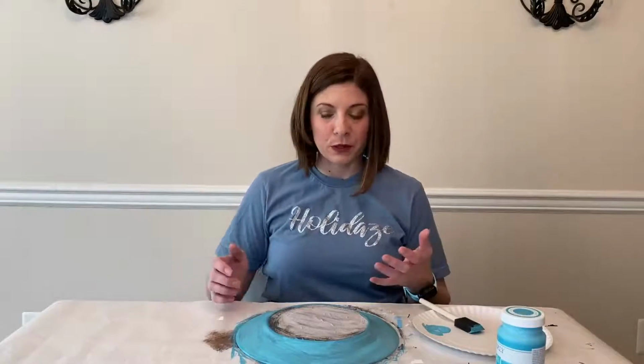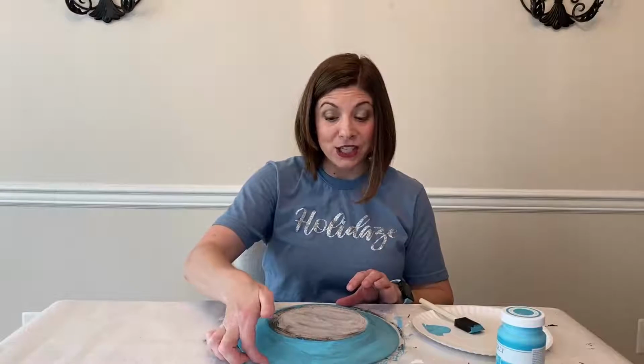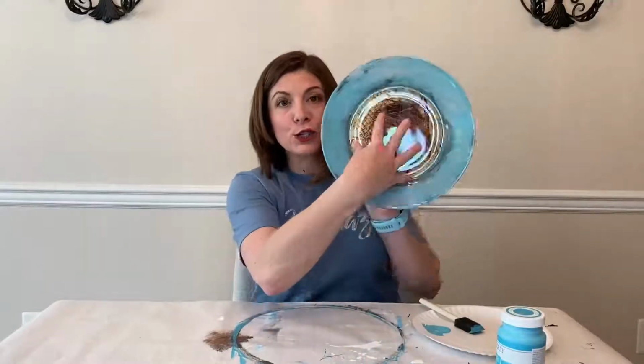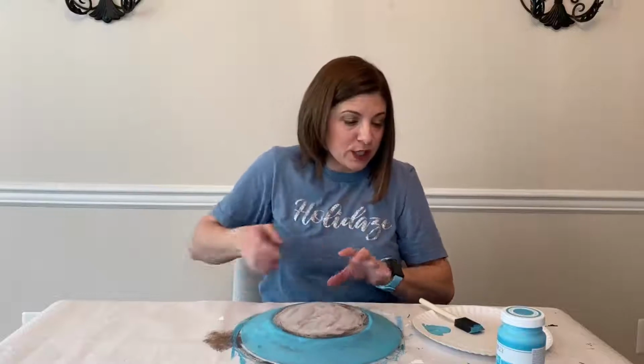We're ready for coat number 2. If you're so tempted like me to pick it up, now's the time to do it and just take a quick little peek at your plate. Oh my goodness, guys, this is looking so, so pretty. I cannot wait for that next coat to see if it covers it just enough.